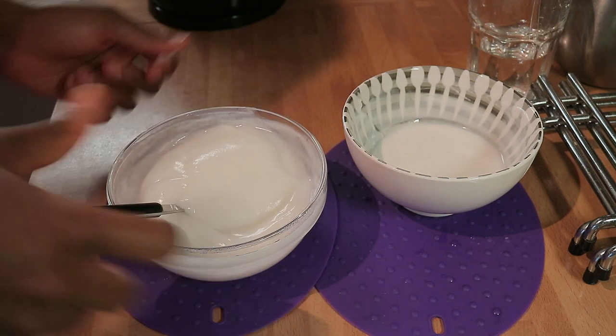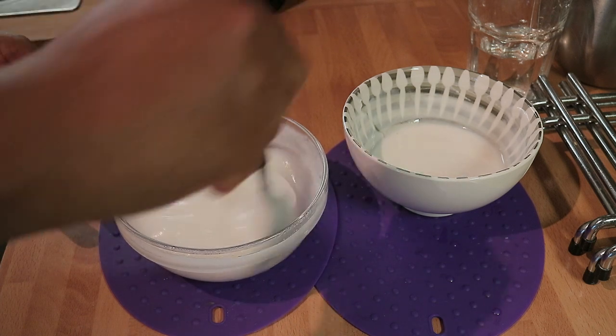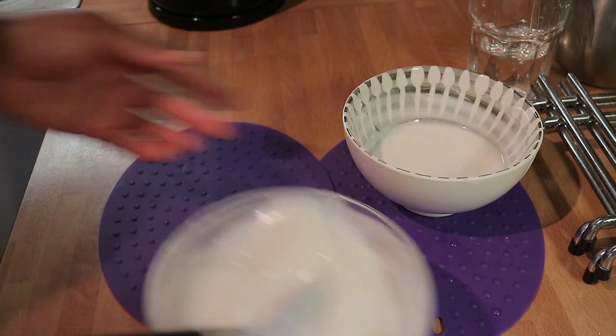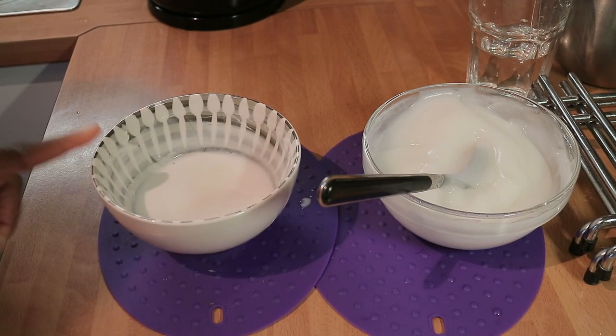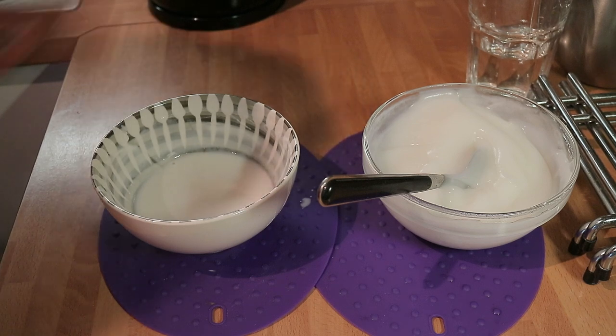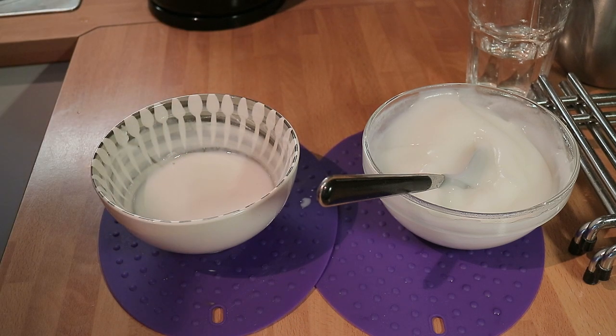So find a hand that you're comfortable with while doing this. So that's it for this one. It's ready. And we'll move ahead with the other one. Remember, we're going to turn on the kettle once again to boil. We stir this before we make it.